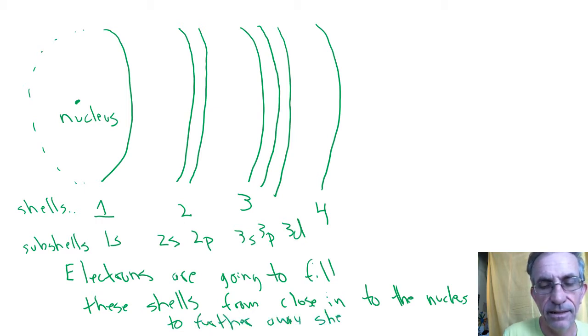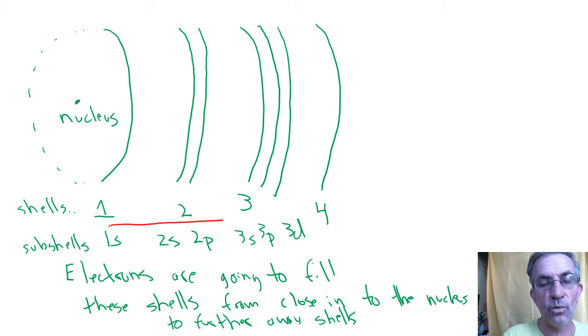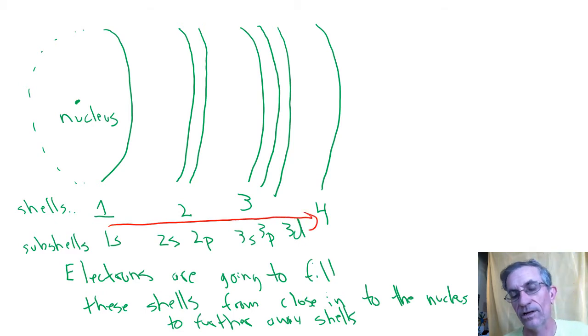All right. So really, we're going to want to know, well, in an atom, where are the electrons? Are they in the first shell? Are they in the second shell? Are they in both shells? And the way that we're going to know that is we're going to start putting in electrons and try to figure out what shells have electrons in them. And as I just wrote, basically, we're going to start with the closest in shell, and we're going to work our way out.